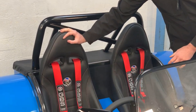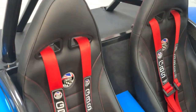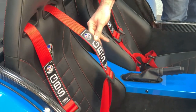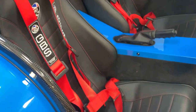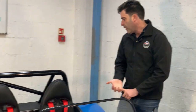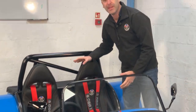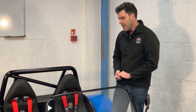It's all in the price on the complete build kit, so it's just a choice really of what stitching you want. And again, with the seatbelt colour, there's a choice on seatbelt colour. This has got the standard harnesses. We also do the type with the aircraft-type twist quick buckle, which are quite nice, especially if you've got a jacket or a coat on, and it just makes it easier getting in and out of the car. We also have the option of an extra diagonal in the roll bar. Don't do too many of them, but we can do it as an option if you want. Just looks a little bit racier.